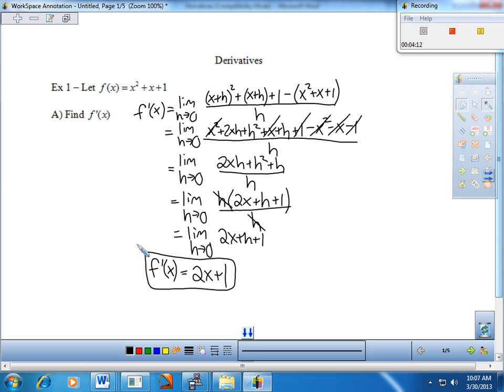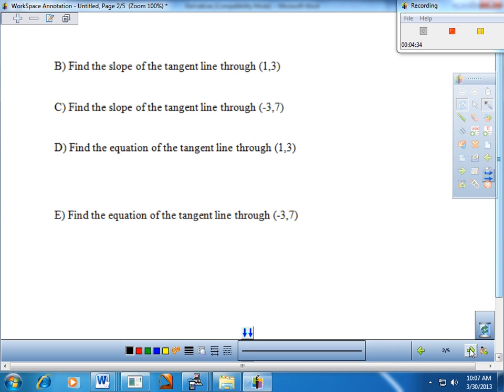All right. Excellent. We found the derivative of the function. Now what we want to be able to do is utilize that, and I guess we should develop a little meaning behind that. Remember, the derivative of the function would be the slope of the tangent line at any point on the graph of the function. So now let's get somewhat particular with this, and let's go ahead and do parts B and C.